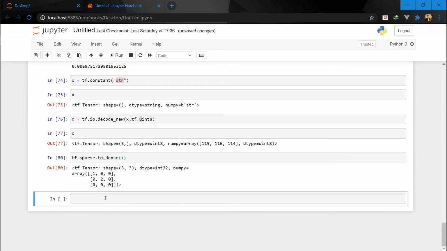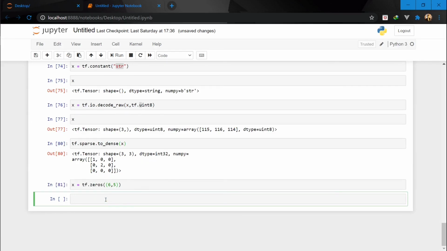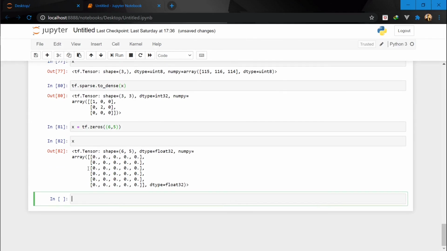So next, there are some useful tensors that we can create. For example, if you wanted to create a tensor of zeros, what you can do is you can say x is equal to tf.zeros, and inside there you can pass in your dimensions. For example, if you wanted 2 dimensions, you can just pass in those 2 dimensions. So if I wanted to have 6 elements in a single dimension, I can say 6, and if I wanted to have 5 elements in the next one, I can say 5. And if I run this now and try to print x, it has 6 over here and 5 in this dimension.